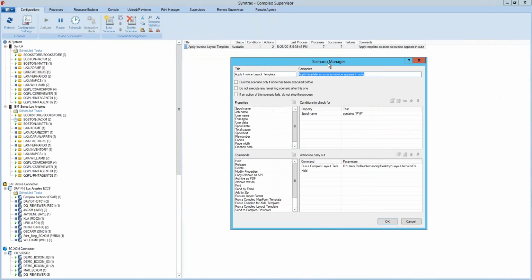Once you establish a lot of scenarios, it's going to be critical that you have some really good comments so that if something were to fail in your production or your reporting production system, you know exactly where to go to troubleshoot. So these are the titles, comments. We worked on the spool name. It contains this data. And we applied a layout template, and we also put the files on hold.